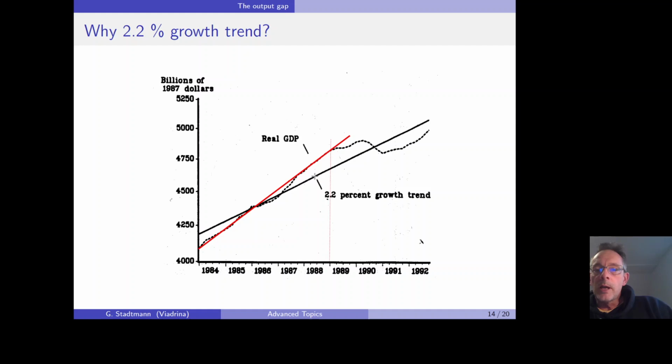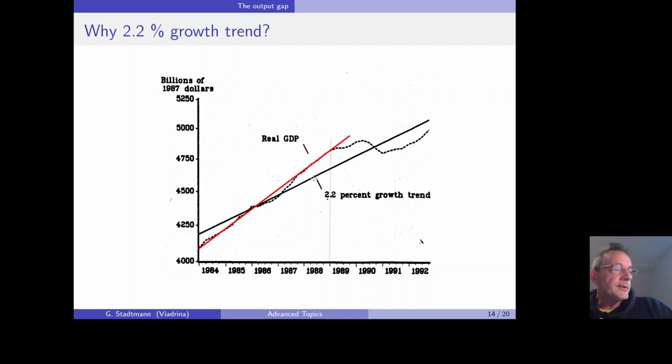When we go one step to the right, the curve should go down by a certain amount of billions of dollars of GDP. I don't know how this information of the 2.2% growth trend can be inferred from this graph. I'm puzzled, and therefore later on you'll receive one assignment question related to this puzzle.